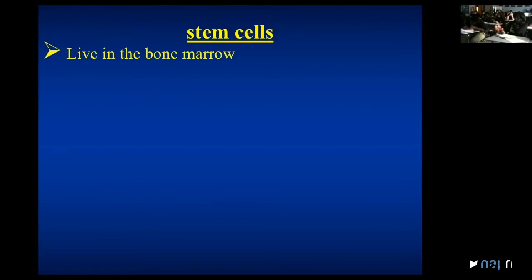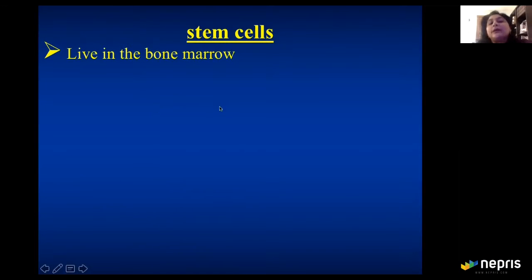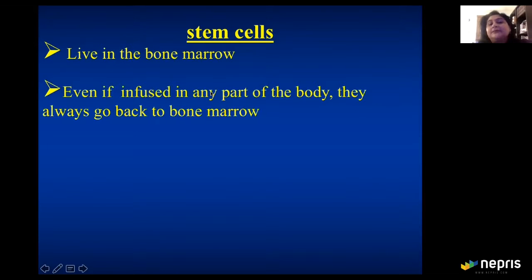Okay. So this is what I'm going to go through here. So why does the bone marrow work? Bone marrow has, let's say you could call them stem cells, as they're immortal. A stem cell is like a cell in the body which is like a baby who has not yet decided what it wants to be when it grows up. That's a stem cell. And that's why they are so important, because they can become anything they want when they mature. And they are kind of immortal. The bone marrow makes them constantly.